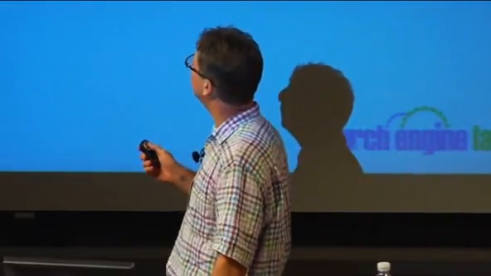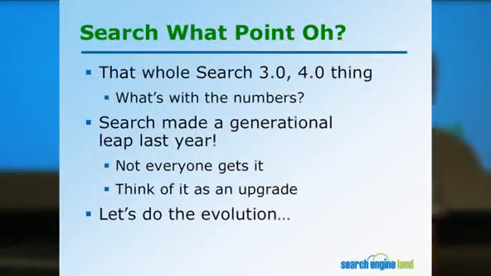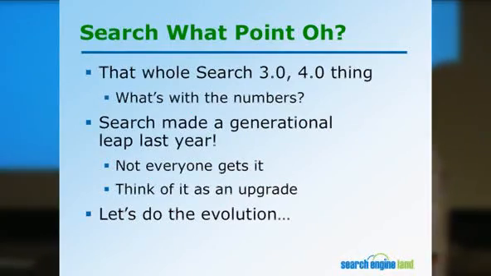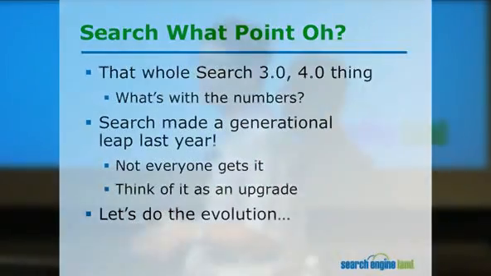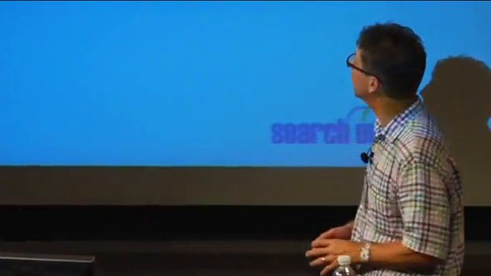What I was trying to explain and really get across to people was how search is really going through a major evolution right now. And I thought, well, maybe if I start using point numbers, then marketers will understand it in the way that we tend to understand, well, I guess Office 2007 is better than Office 2003 because it's 2007. If they had called Vista Windows 5.0, we'd probably like it. They just changed the name, so we didn't understand it was a great evolution.